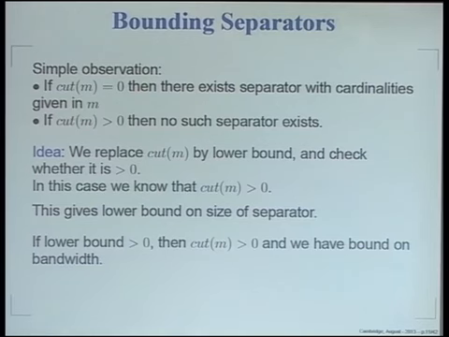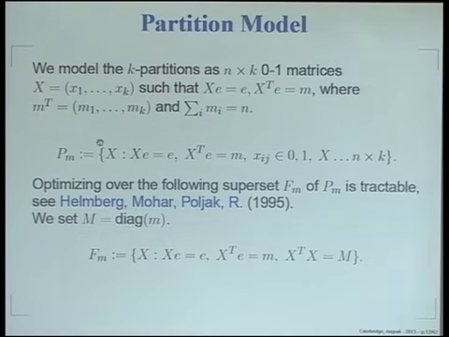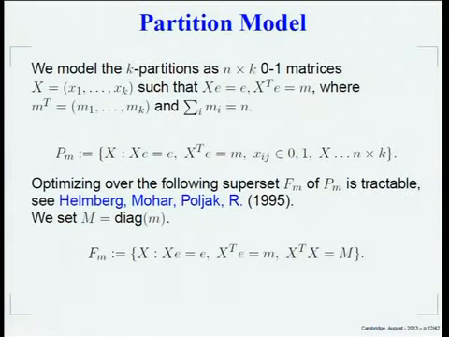So, okay, let's model this mathematically. I do this in the following way. Before, I looked at the case where I only partition into 3 blocks. Now I take a more general viewpoint and partition into k blocks, because I'm going to use this if I want to find a separator that produces k minus 1 blocks, that disconnects the graph into k minus 1 sets. Originally I had k equal 3, so I had 2 sets in which the graph decomposes.